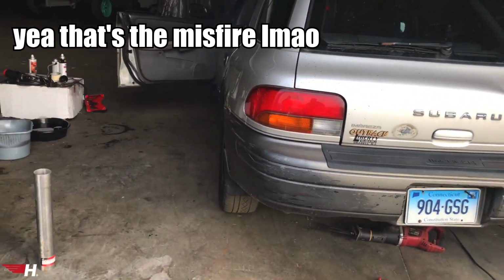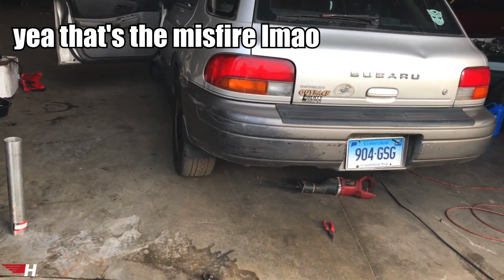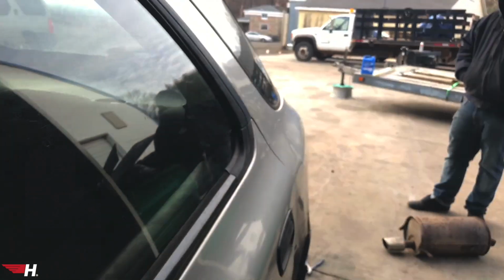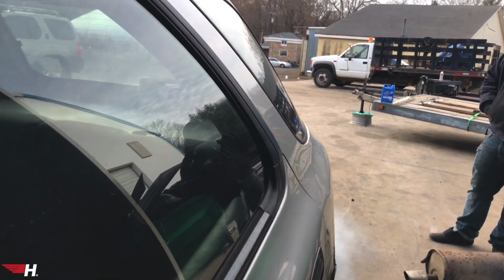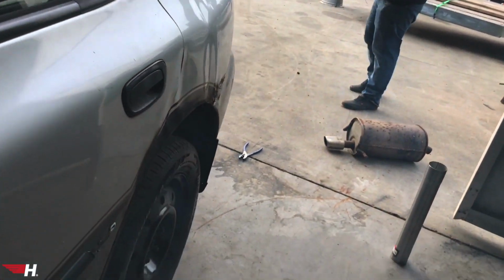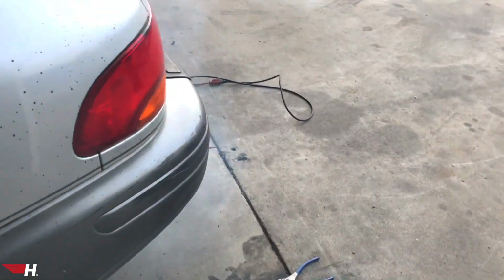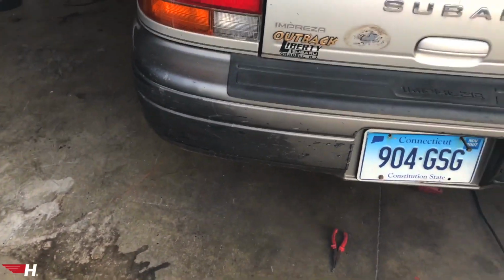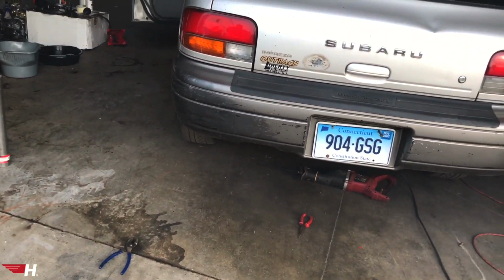It sounds half Subaru. Sounds like a Maxima. It sounds half Subaru, but when you rev it, it turns into a Honda. That smoke is there, there's still seafoam in it, guys. Oh yeah, all the seafoam. There's probably so much water in this exhaust, dude. It's gonna take a while to burn all out. But yeah, idle it sounds kind of like a Subaru. When you rev it, it's just straight Civic though.